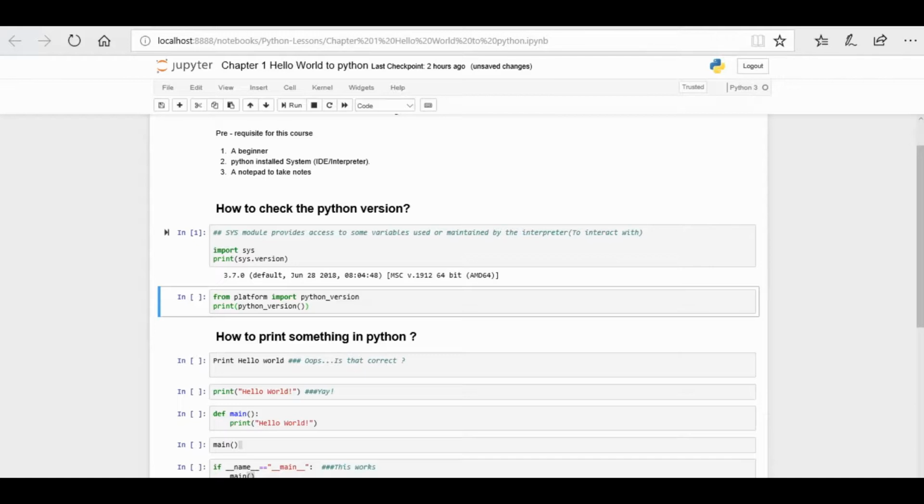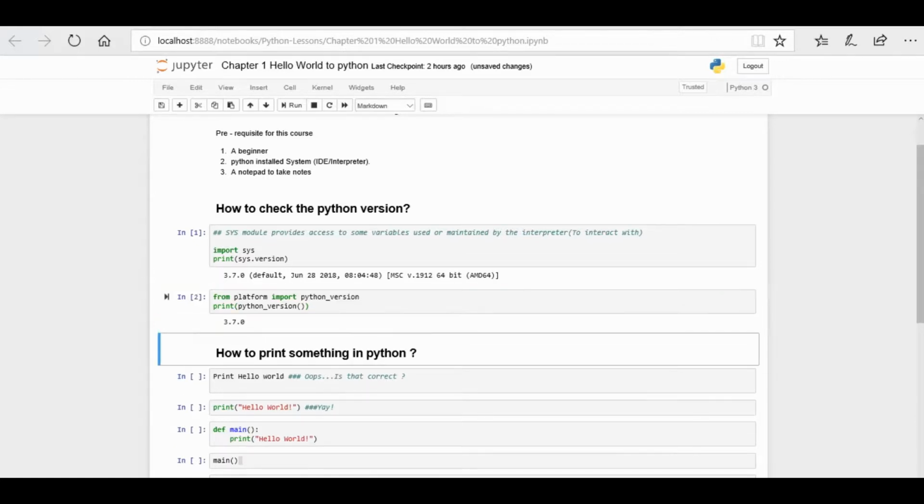The Python version is 3.7.0, and what is written in the bracket is the build number and the build date. So June 28 is the build date of version 3.7.0. There is one more way of checking those things, and this will show only the version part. My Python version is 3.7.0.